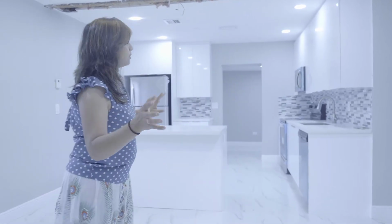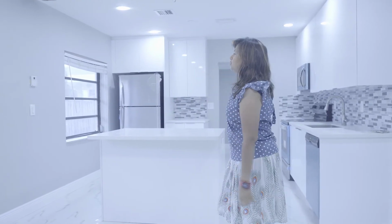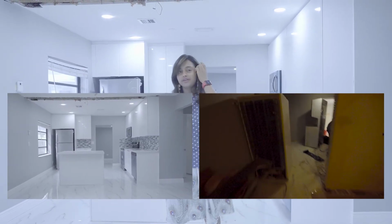So when you do the flipping, timeline is also very important, because the profit margin we put in a flipping is per deal. So let's say you're rotating that money, then you make more profit technically. So let me tell you what kind of approach I kept when I remodeled this house. In the before videos, I guess you guys have seen it, and if you haven't, then look at that video too. Basically, there was a wall here, and it was an old style closed kitchen that we had.